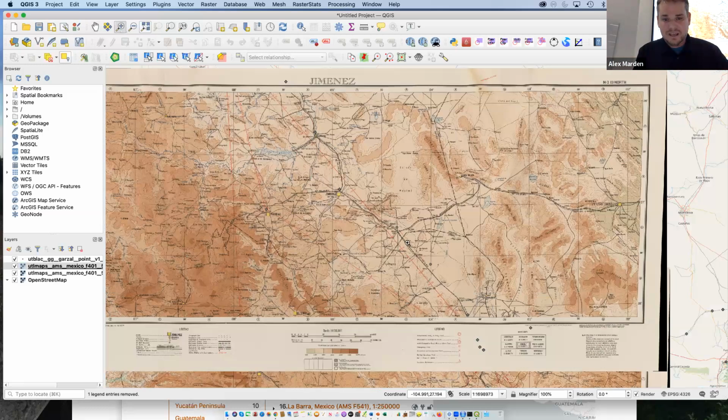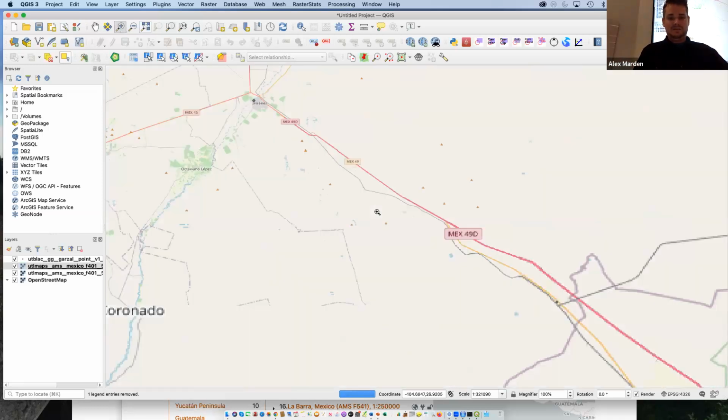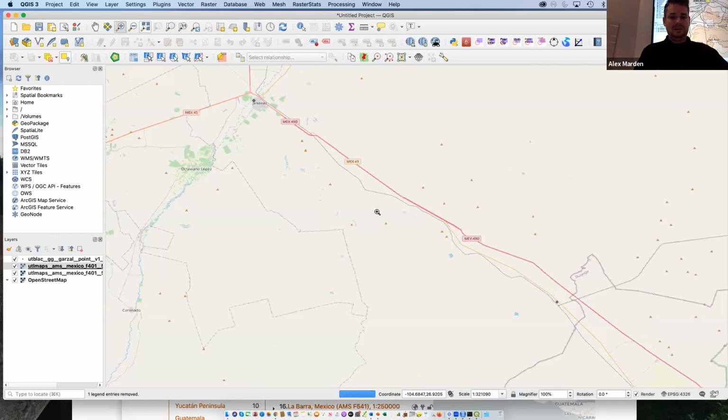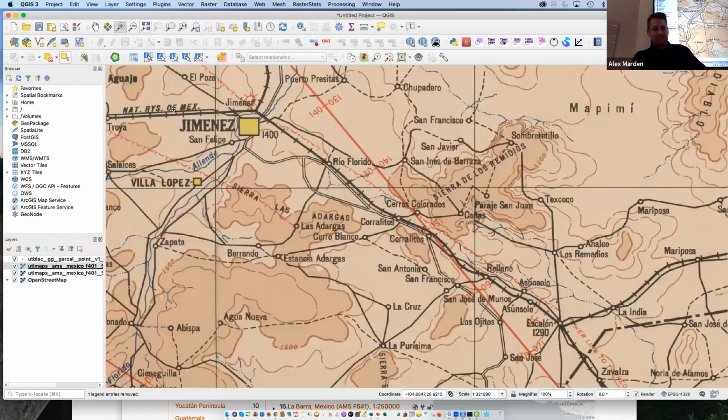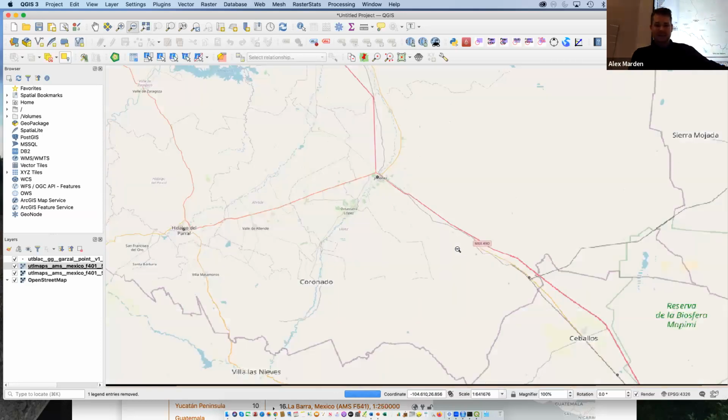And so we can zoom way in here to see the detail and what the railroad looks like in 1933. You can see the National Railroad System of Mexico is this dashed line along here. And then I'll zoom out a bit again so we can see where those points are located.